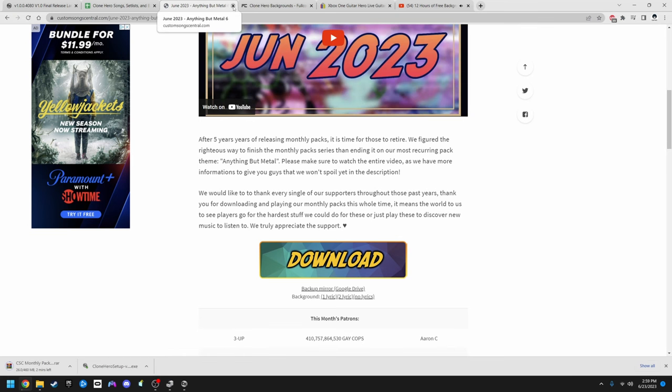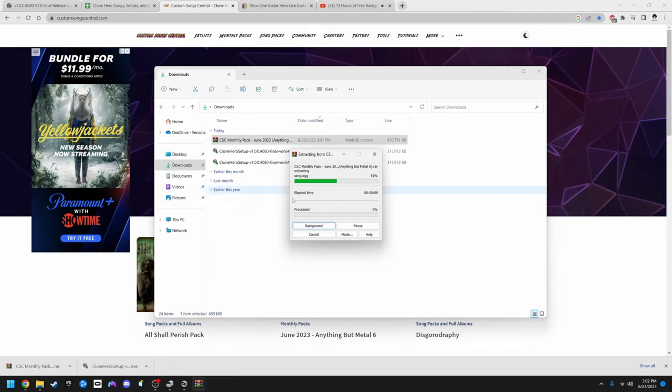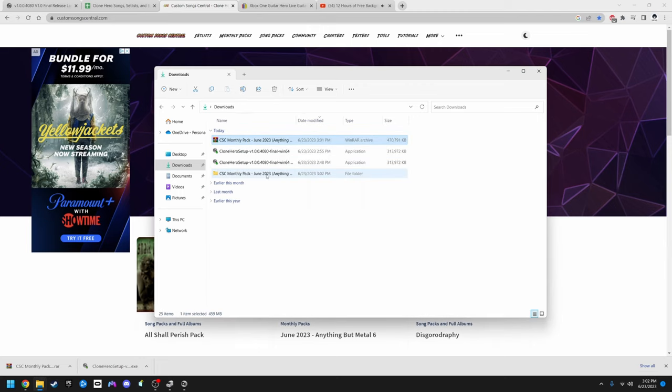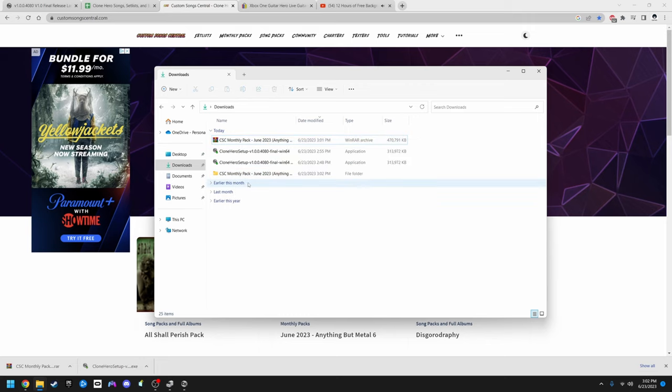Okay, so finally finished downloading. You're going to go right here. As long as you have WinRAR or I think 7-Zip, you should be able to extract it. You're just going to extract to the same name, where it says the CSV is the same thing. So again, extract to, going to be like that. So it creates its own folder.